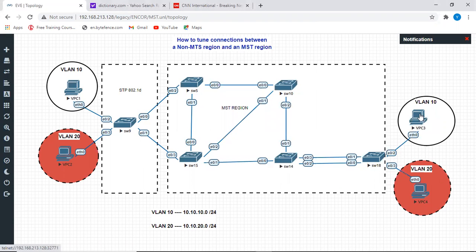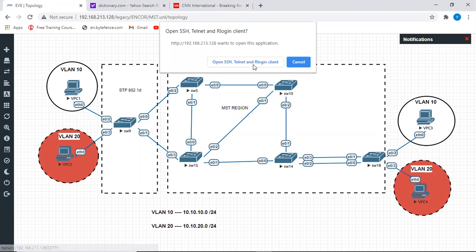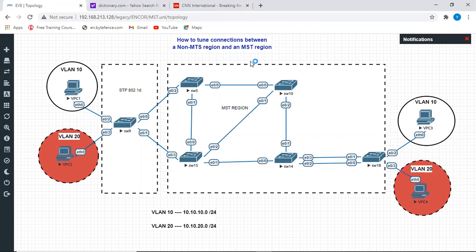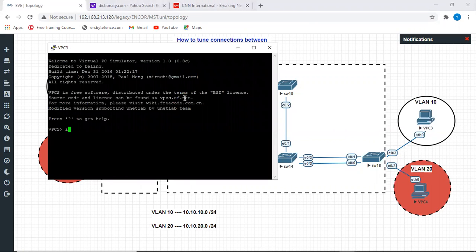Then this PC, also in VLAN 10, let's assign 10.10.10.30 /24.